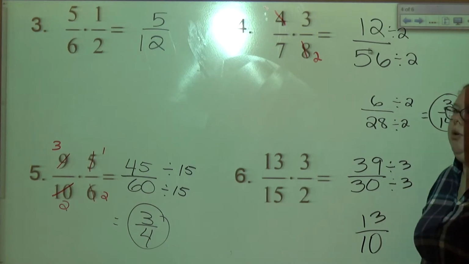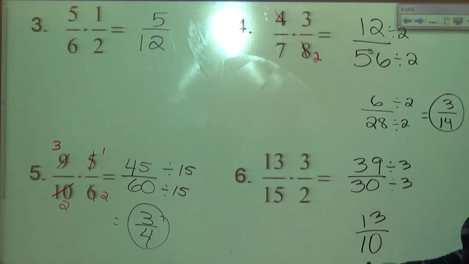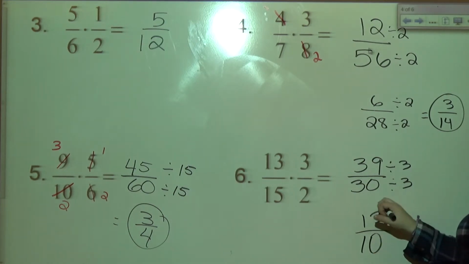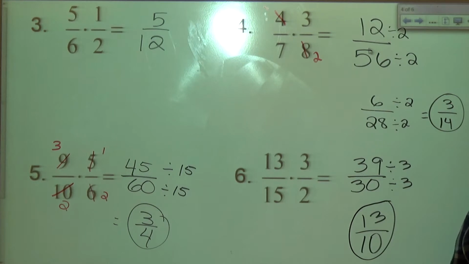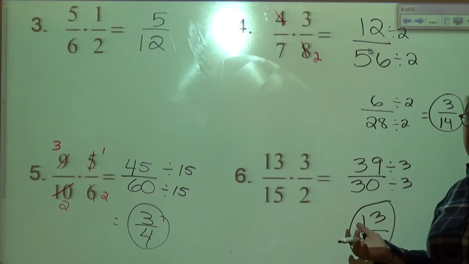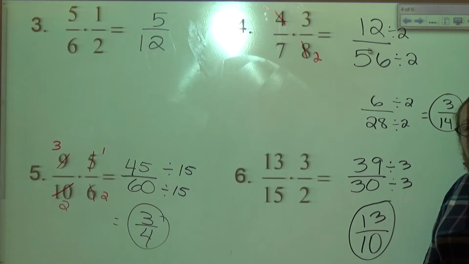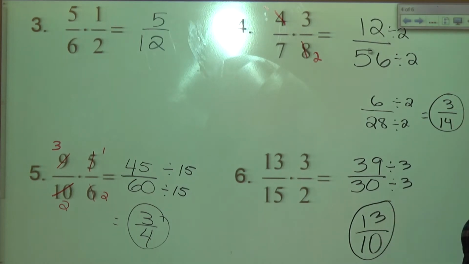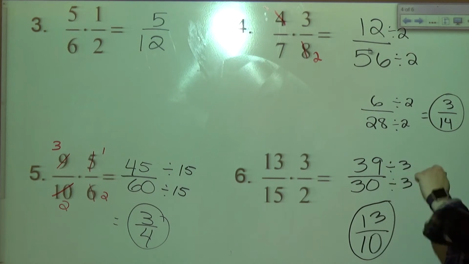Now, depending on what grade you're in, I like this as an answer personally. I'm a high school teacher. I do middle school, but I'm really like a high school teacher at heart. I love improper fractions. This is a perfectly wonderful answer to me. There is no reason to change that. That's fine. Do you want to change it to 1 3/10? You can. I don't really see it as necessary, but it really depends on the problem. If you're focusing on a word problem and you have 13/10 cups or something, you want it to make more sense, you could put it in a mixed number, but I like that.